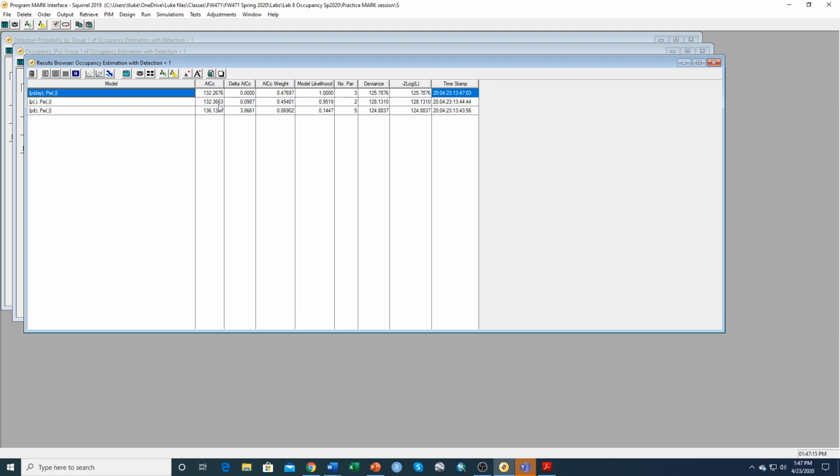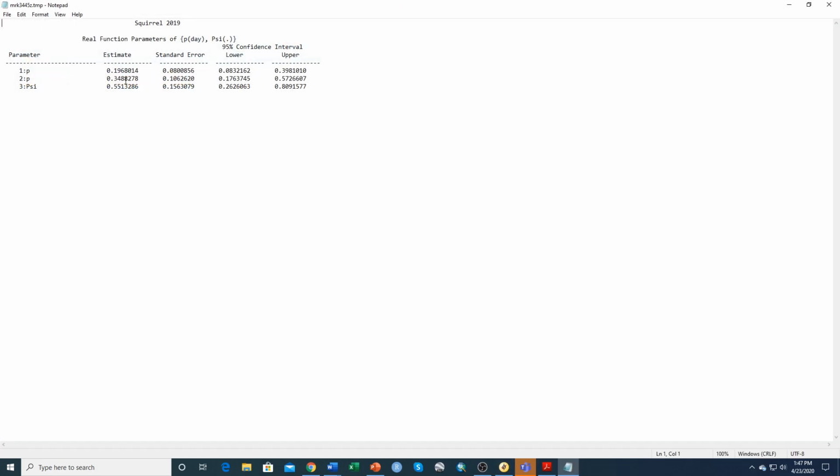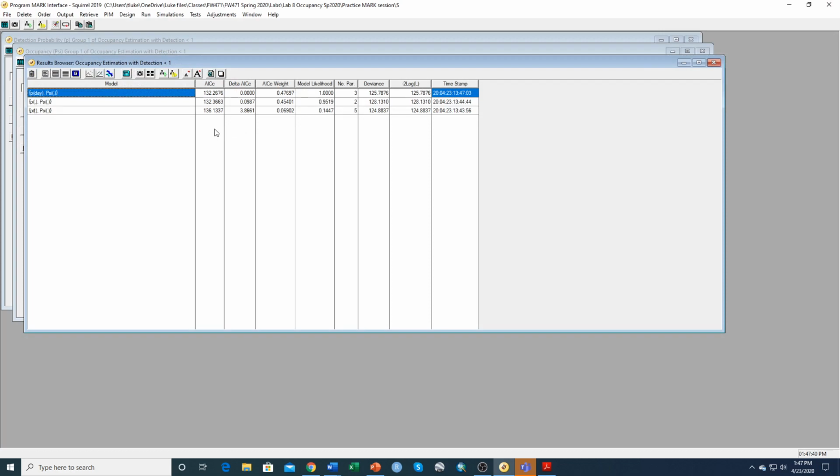Okay. But I don't know if you noticed in the first time we looked at the p's, it looks like detection probability was lower on that first day and went up a fair amount on the second day. So maybe there was some weather factor that caused that. But anyway, let's stick with that p model. And now we're going to go into the design matrix and talk about how we set up those linear models that I talked about in the PowerPoint.